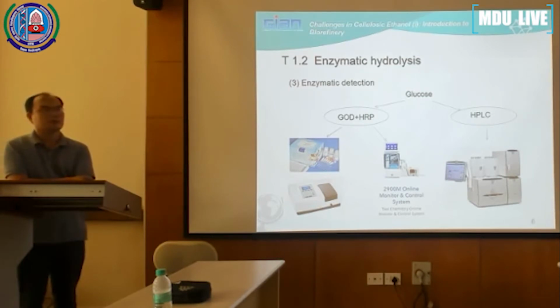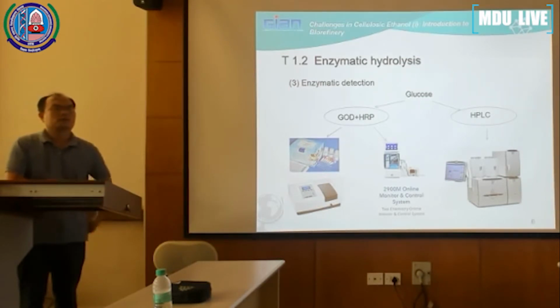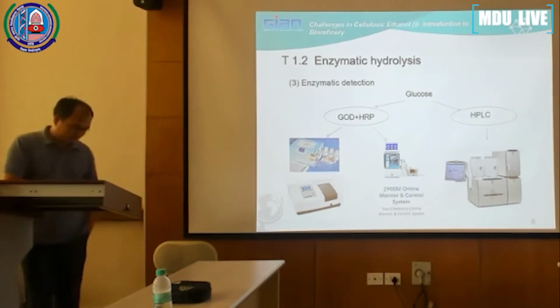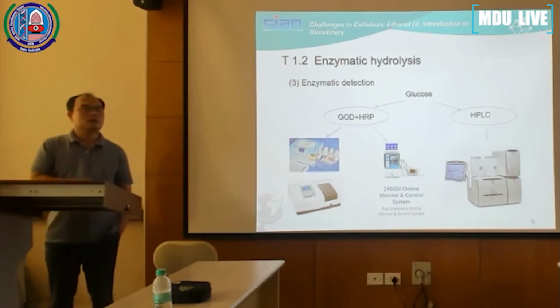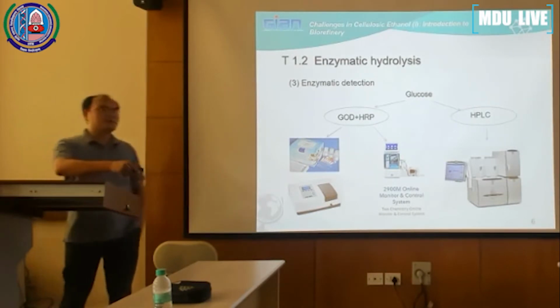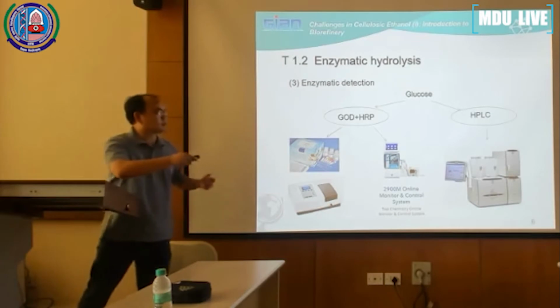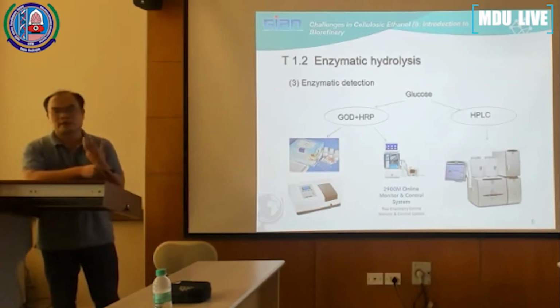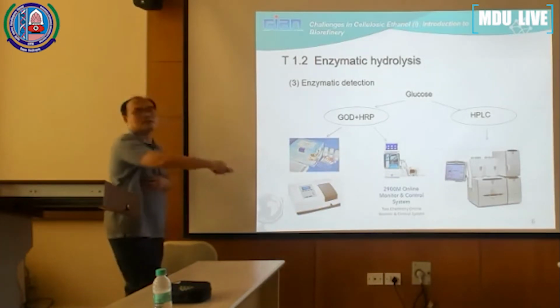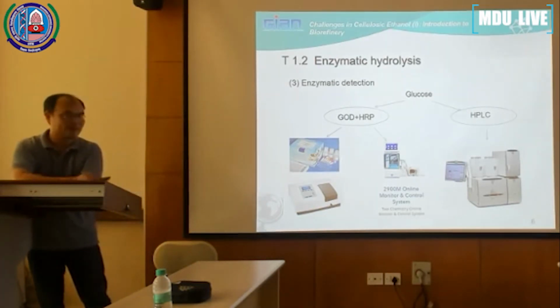This is present in industry, because they have to monitor the ethanol production and how much sugar is consumed hour by hour. They have to keep records, and the graphs come from one control system. For this machine, the glucose oxidase membrane is costly. We cannot produce it ourselves; we have to purchase it overseas. So I always taught my students to use the other method, which is cheaper and very common.